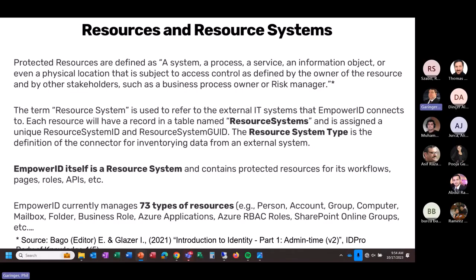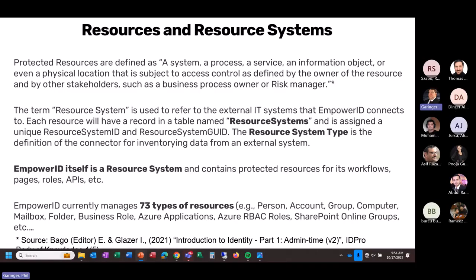It's basically the basic information about how we connect to that particular system. It's the definition of the resources in that system. Every connection we make will have a record in our resource system table that basically says what that system's all about, what type of stuff it has, things like that. So it's our resource system definitions.